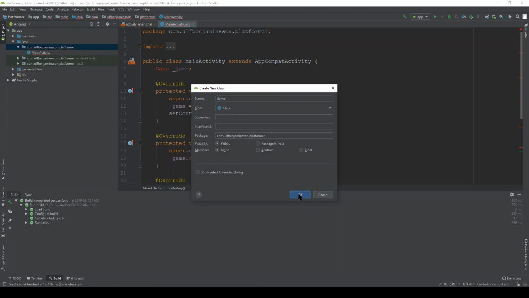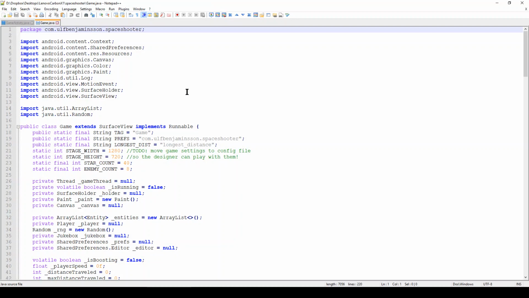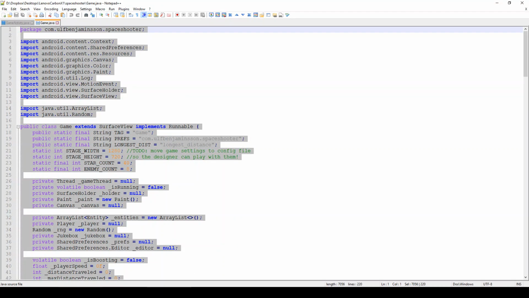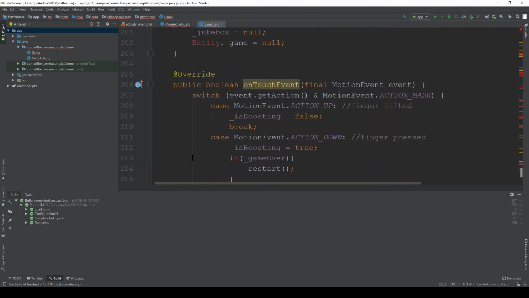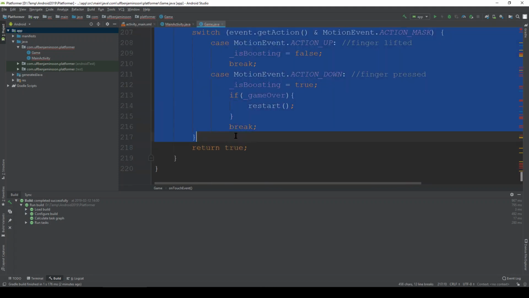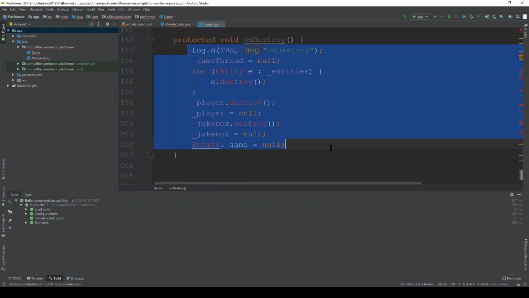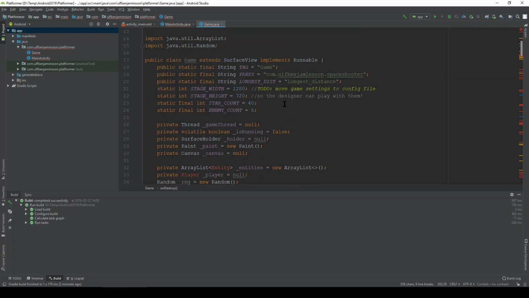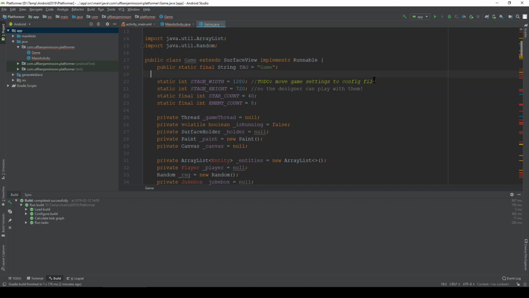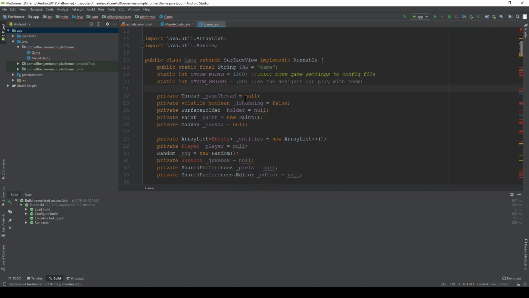I'm just going to leave everything as is, because I'm going to grab all the inheritance stuff from the previous one. I will clean this up. This will look like a mess, so just pour yourself a cup of coffee and bear with me. I'm gonna remove anything that has to do with gameplay and everything except, I think, the lifecycle callbacks. So on destroy, actually let's start from the top. Let's do this. So I don't need these preferences. Resolution is fine, I don't need that. That's gameplay settings. I need my thread and this running.